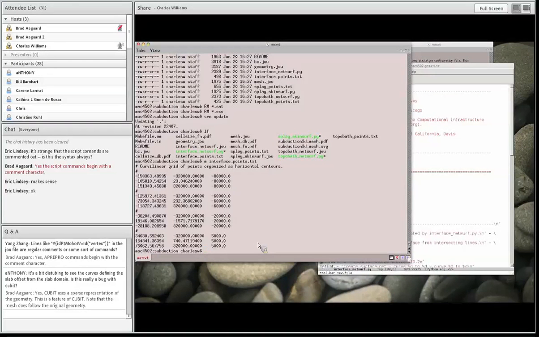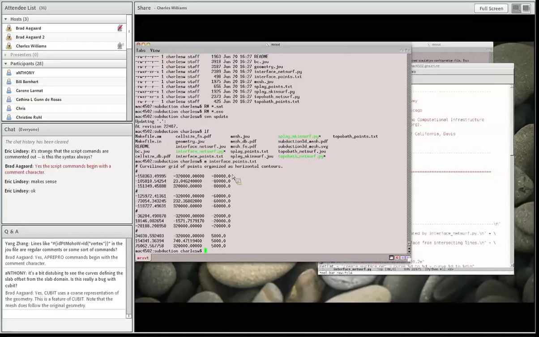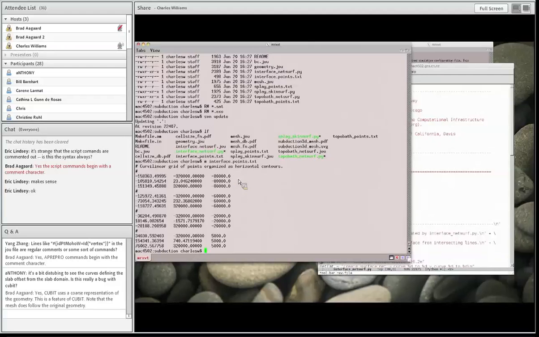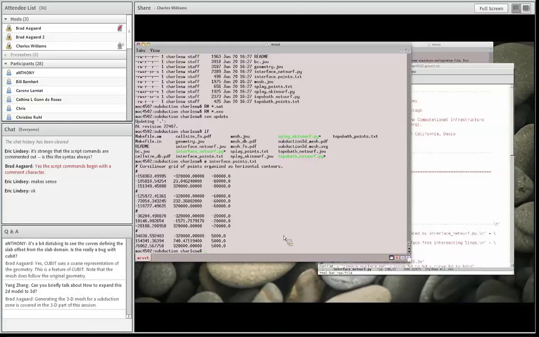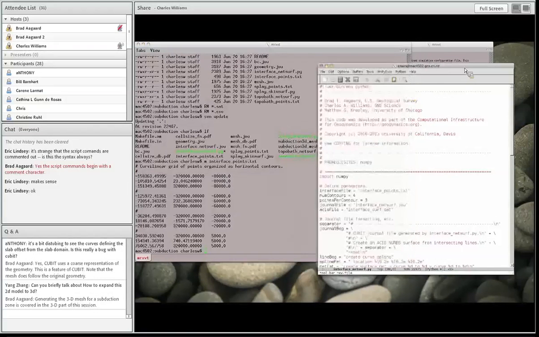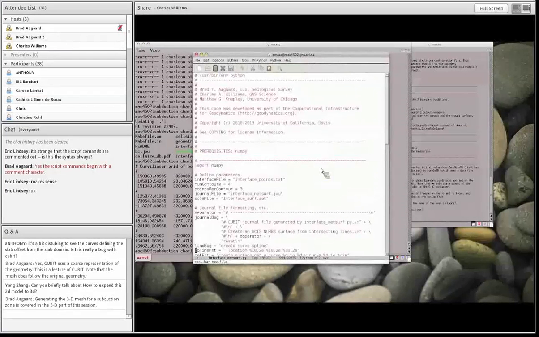This first one I'm going to show is called a net surface, and that's when you're able to have sets of intersecting lines. For instance, in this case, we have contours forming one set of lines, but if you transpose these numbers, we also have profiles. Going from this set of points, I have a really simple Python script here that takes these points in and creates a set of contours, and then the points per contour would be your profile.